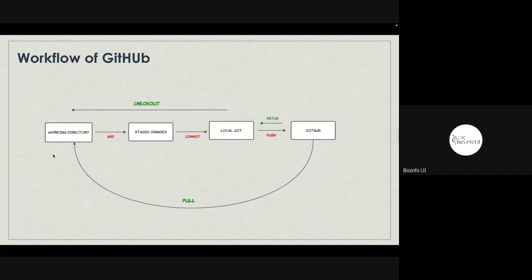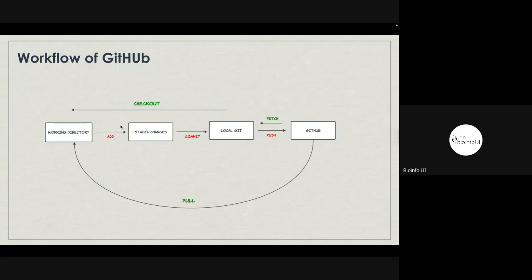Once I open my directory and start adding files and making changes to them, if I want to commit, to use Git to keep track of those files, first of all I need to add whatever I have in that working directory. It's called staging. You want to stage all those files for change so you get to track them in the future. So first of all, you have to stage them by using git add.